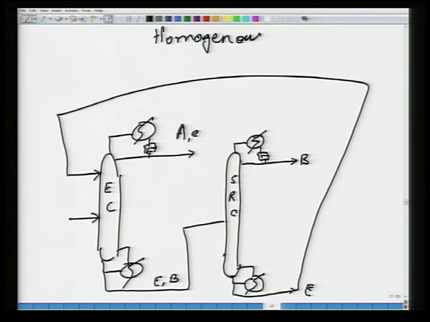The point that I was trying to explain was, why do I have the entrainer at the top and not mixed with the feed? This is the AB feed. Well, the reason for that is, if you mix it with the feed, this split becomes infeasible, and that is what I was trying to explain with those residue curves, but I don't think I did a good job. Okay, maybe I'll try again.